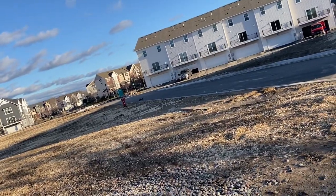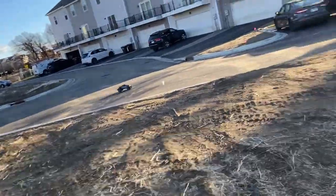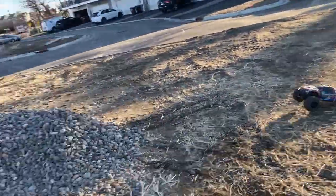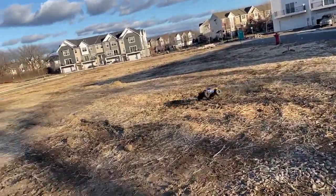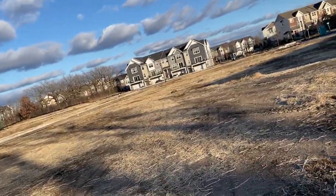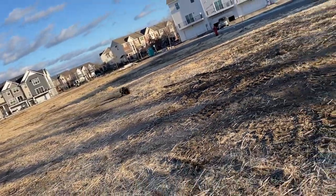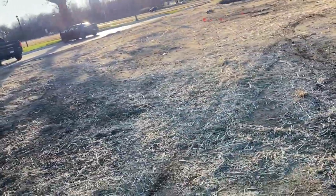Let's bring this thing back here. Ooh, it's windy today. This thing feels so crisp. When I say crisp, I'm talking like there is no lag time between pushing the trigger down and going and steering. It does things in a very predictable manner. Woo! This thing is sweet.